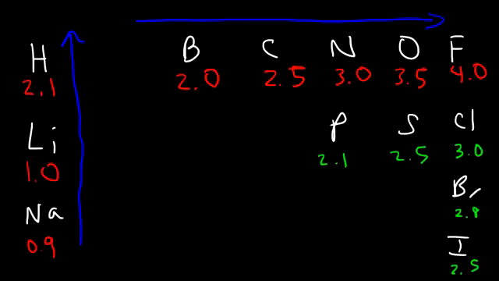So the general trend is that the electronegativity increases towards fluorine. Fluorine is the most electronegative element on the periodic table. The noble gases don't have electronegativity values. Because they're stable, they don't want electrons. So if you look at the periodic table, if you go to Google Images, type in electronegativity and periodic table, you should see that there shouldn't be a value for the noble gases.